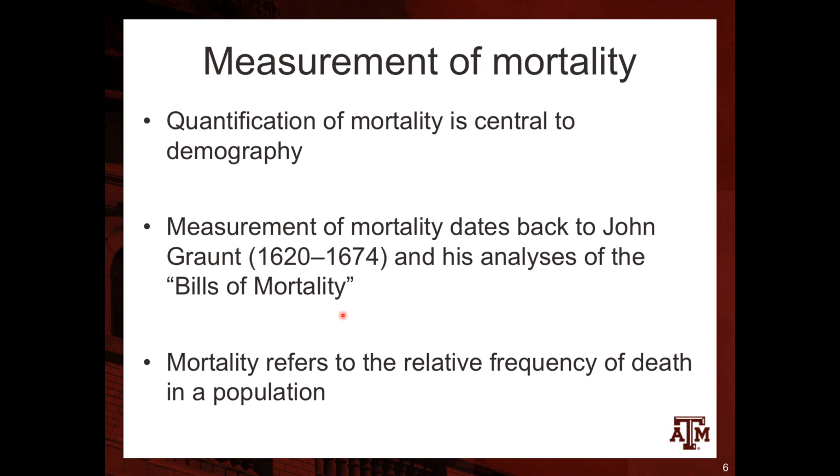So it was the first time that a demographer or a scientist, in this case a statistician, John Grant, estimated the number of deaths by age groups, and this is the basis to estimate life expectancy, as we saw developed in upcoming decades after the bills of mortality were published.